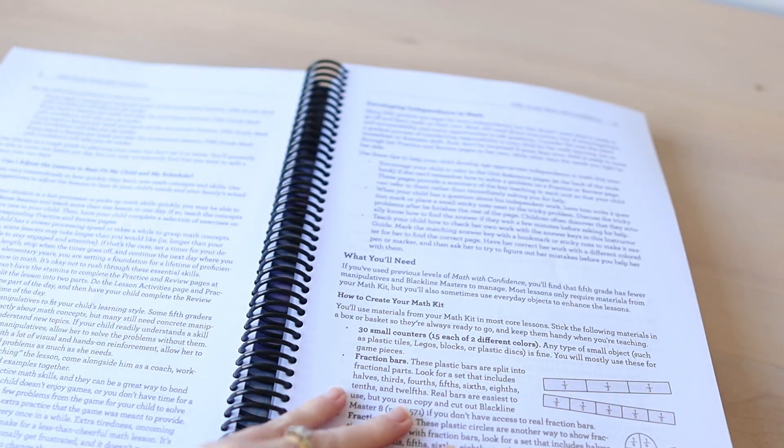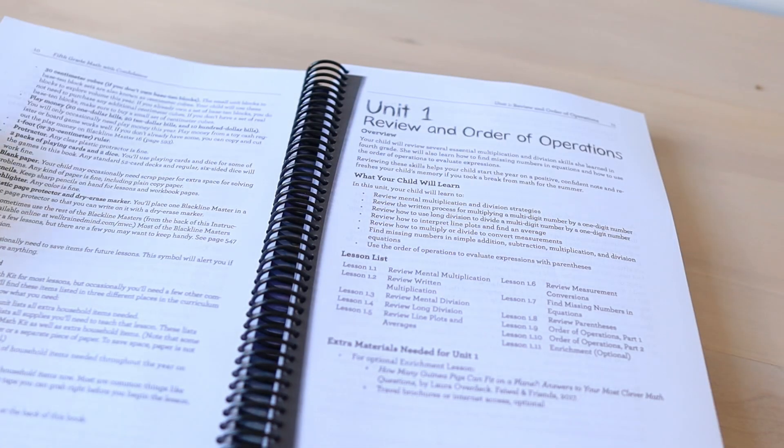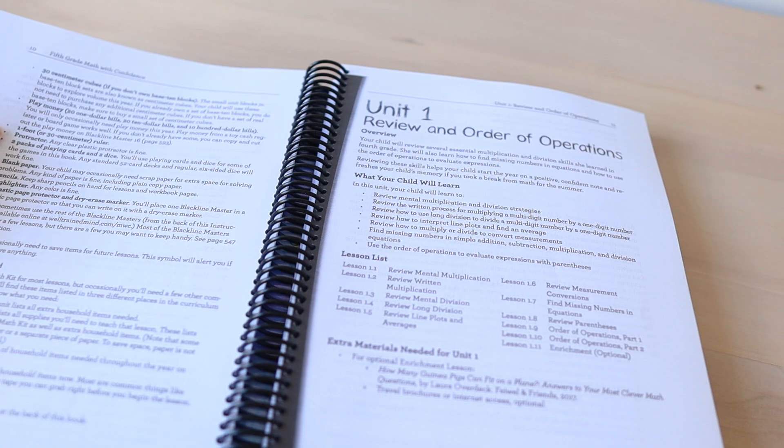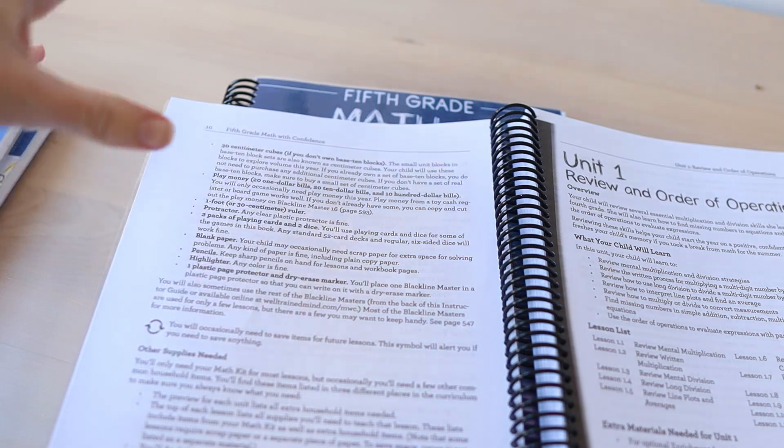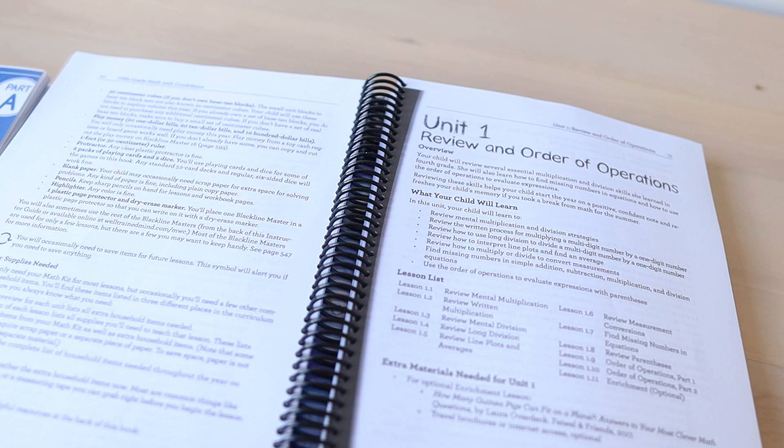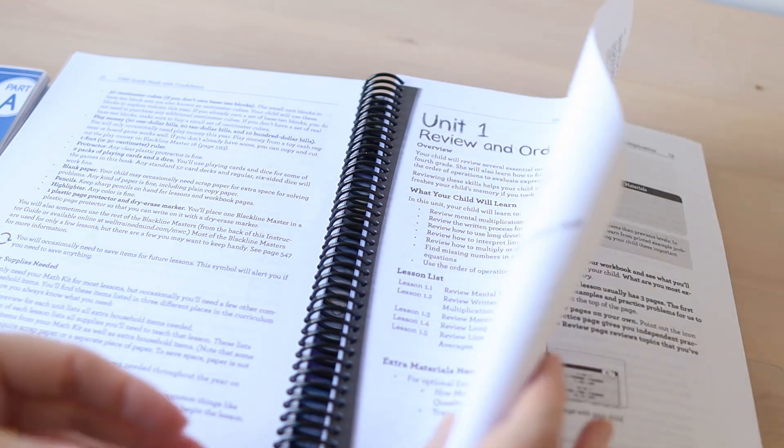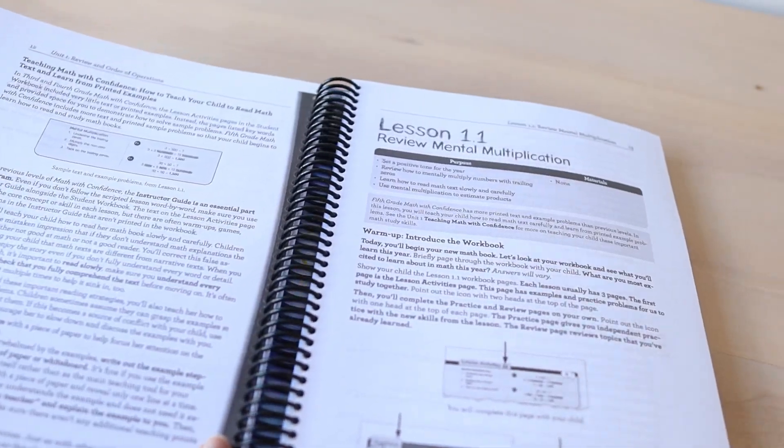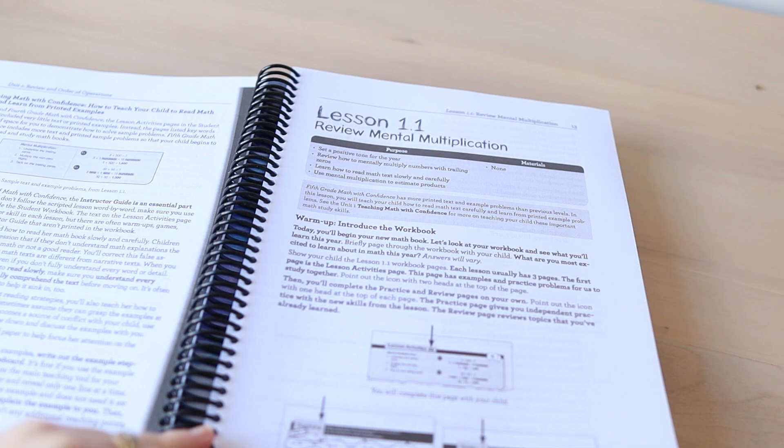Manipulatives. I don't think there was anything else that we needed that we didn't already have for fourth grade. If you've used fourth grade you should have everything you need. Honestly, we barely use any manipulatives with my son. He just doesn't really need them now. We do use a protractor obviously because that's for measuring and things. But we don't do a lot of that. We also don't play a lot of the games anymore. Once he's got it, we don't do that unless he actually needs it.